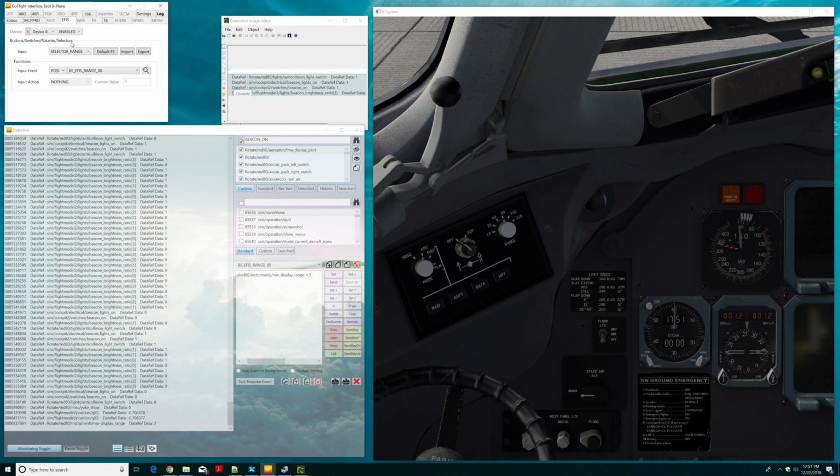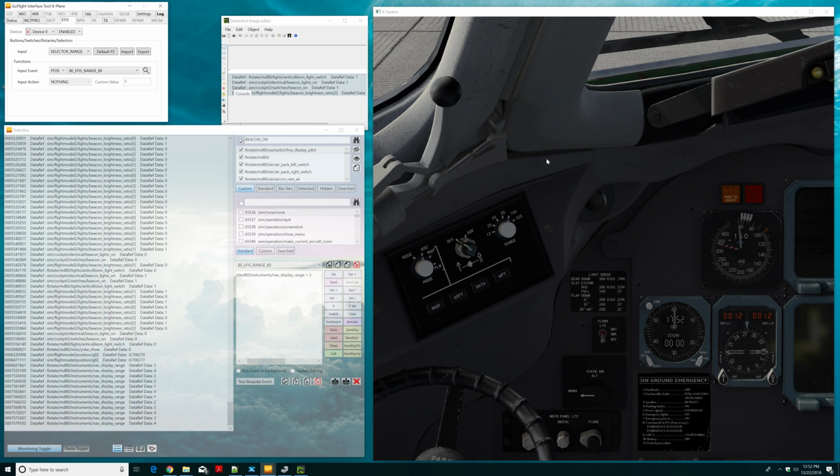These are assigned already to my EFIS, my physical GoFlight hardware component. So these are already assigned to these values for this event. Let's go back over here. I've verified that when 80 is selected, we're going to change this vendor-specific value to a value of 3. And so, watch here, I'm going to switch it on my physical component. I'm going to just scroll around. You see this, it's moving around.